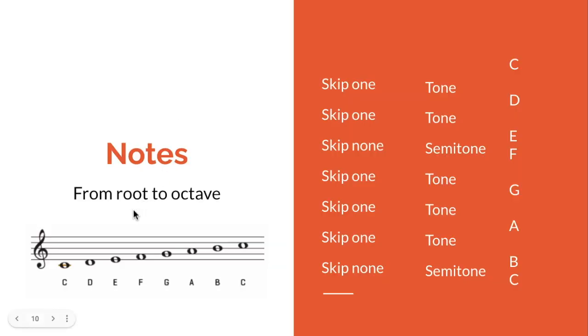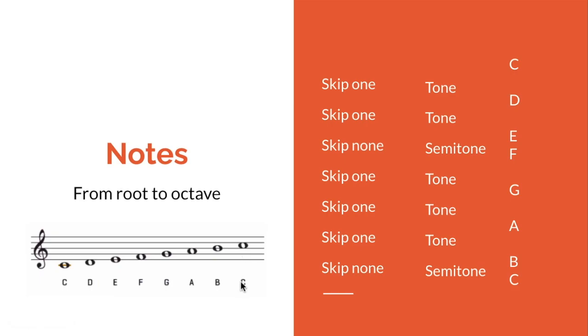Okay, and as I said, all I'm going to use is my grand piano. So you'll see here on the left-hand side of my slide, I have got the C major scale written down. We've talked about scales before. If you're following along in sequence, you will have come across scales before. But just to recap, we start with our root note, and we've got 7 notes. 1, 2, 3, 4, 5, 6, 7. And then we play the root note again, but this time the root note is an octave higher, okay?